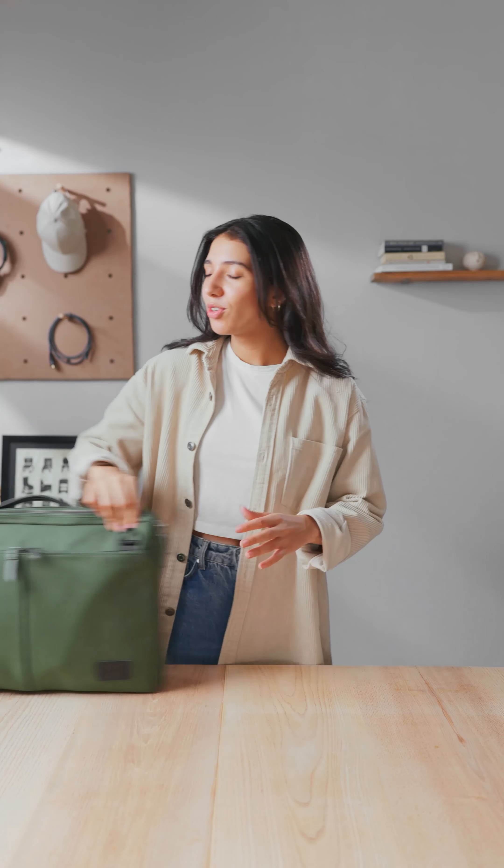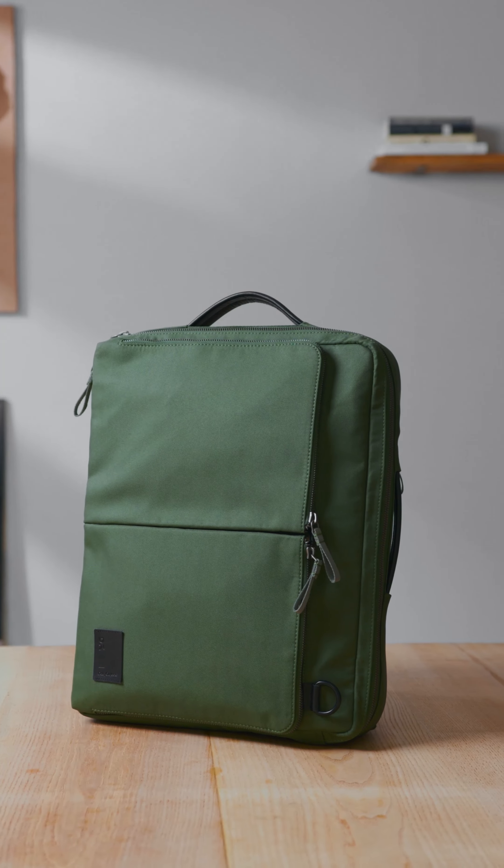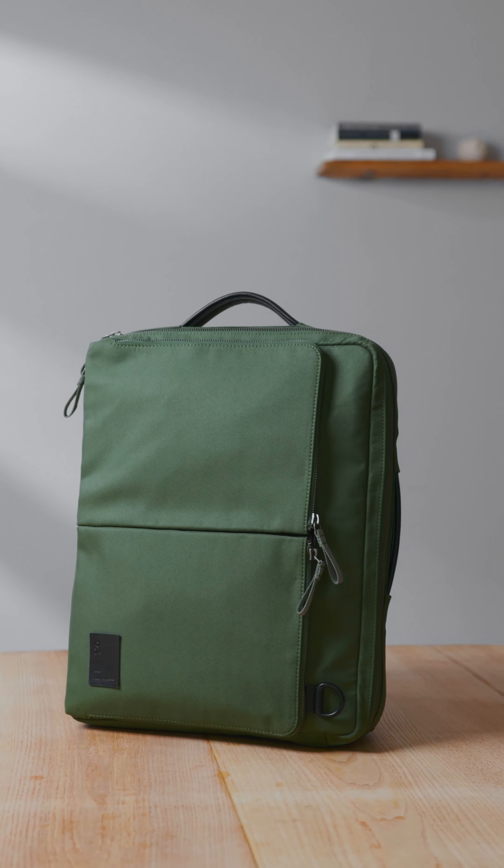What is made out of used plastic and has better functionality than your single-use water bottle? It is the Meridian Convertible Brief Pack. It is part of Daily Objects' sustainably created Pangea collection, and this one specially uses 13 PET bottles to be made into one of the most functional bags that fits into your lifestyle like a glove.